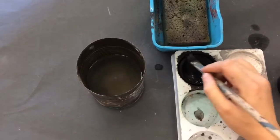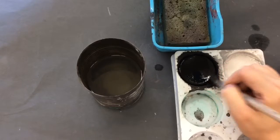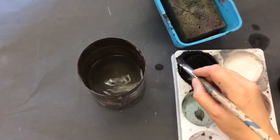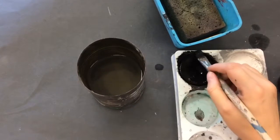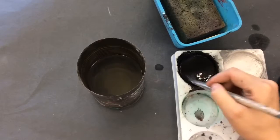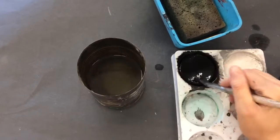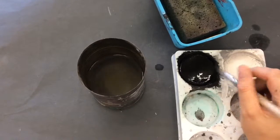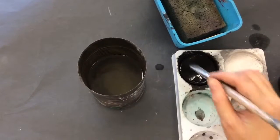Now, in order to get my brush loaded with paint, I'm going to show you in slow motion. I know it's a little hard to see the bristles because they are dark, but I'm just petting the black paint just like I was petting an animal. I want to make sure that I'm petting it all in one direction. I'm not scrubbing or swirling in circles. Okay? And then I flip my brush over and I do the other side.